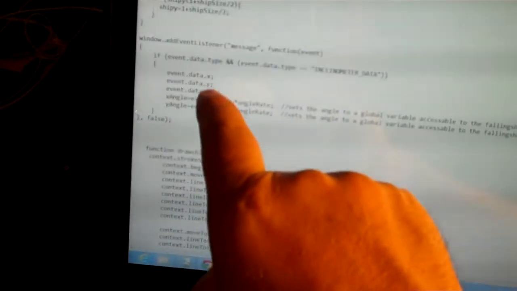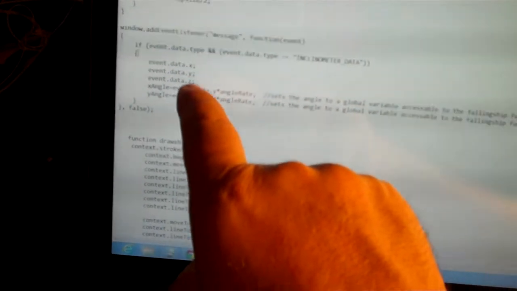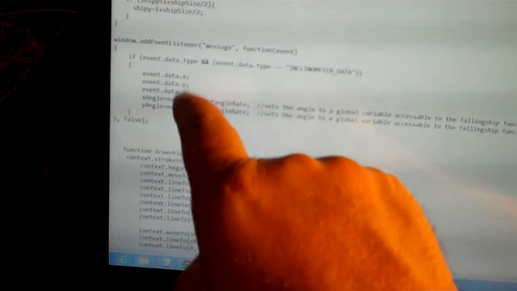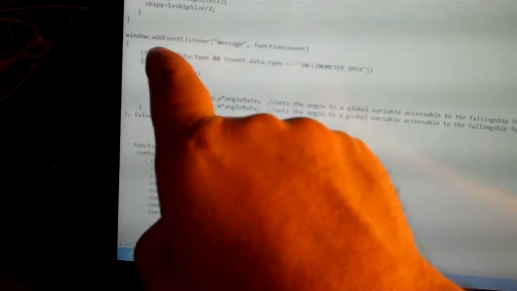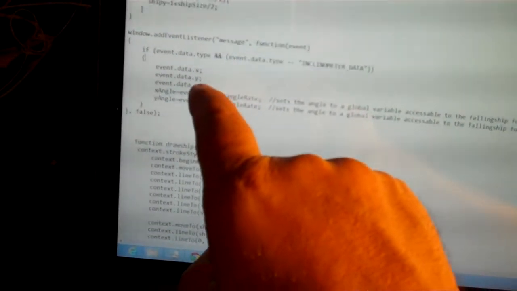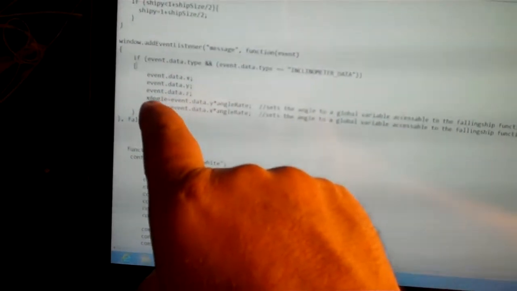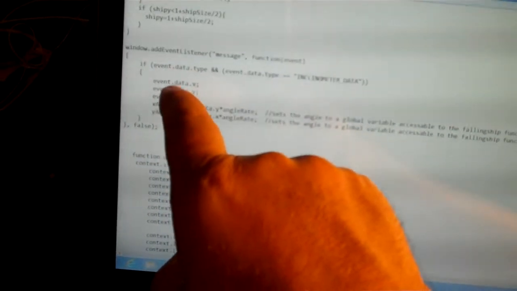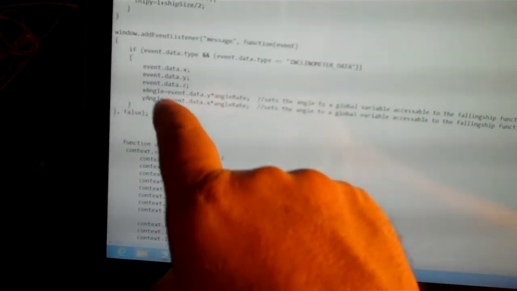So I took this code here, that same exact bit of code that was listed on that web page. I put it in here. Now there are some variables that are in this event listener. So what I did is I just had them equal an existing global variable that I created called x angle and y angle. So the event.data x and the event.data y equal x angle and y angle. And then I added a rate to them. So I wanted to be able to control, when I tilt this thing left and right or up and down, how fast it adds. So I added a rate to it.